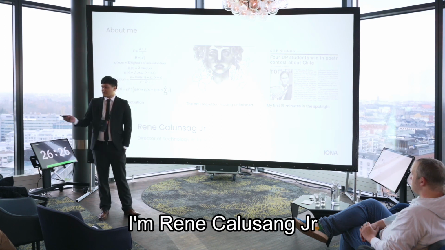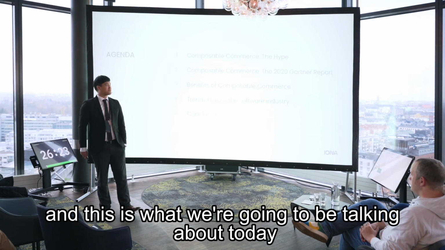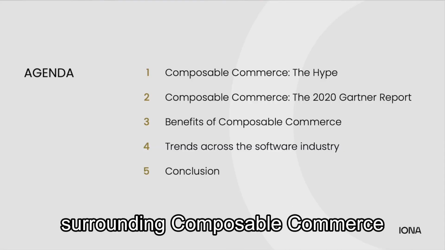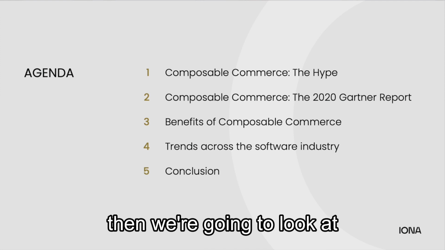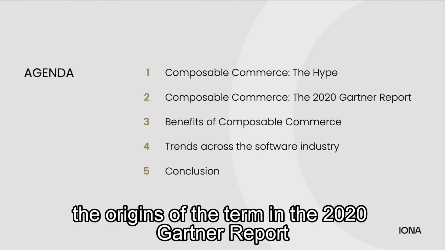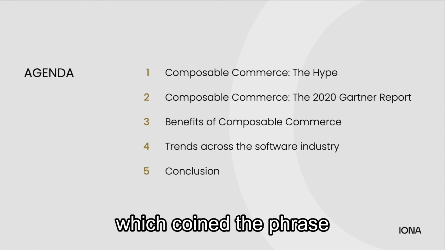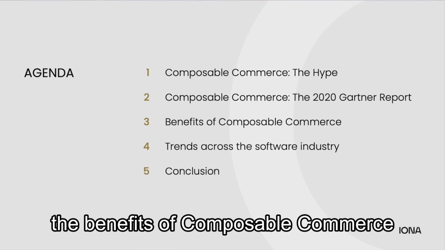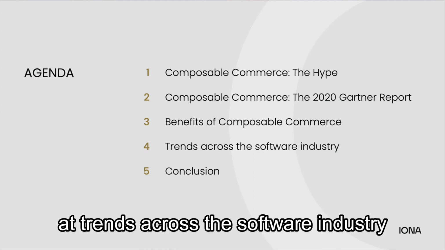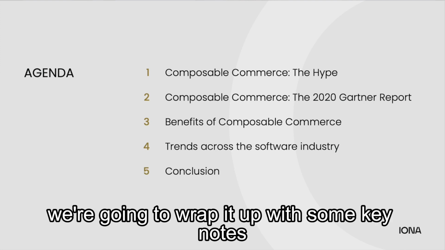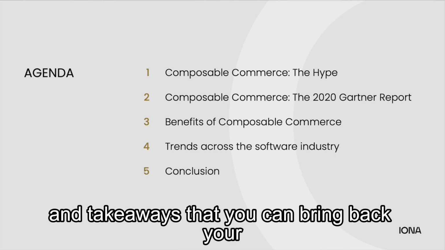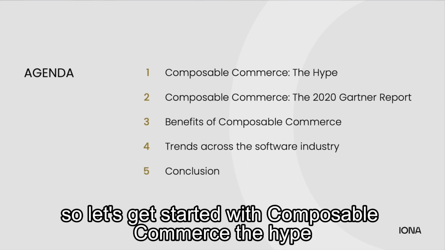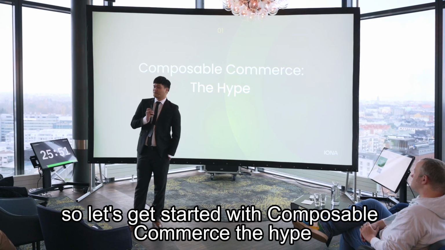I'm Rene Jr., the Director of Technology at IONA, and this is what we're going to be talking about today. First, we're going to look at the hype surrounding composable commerce. Then, we're going to look at the origins of the term in the 2020 Gartner report, which coined the phrase. Then we're going to look at the benefits of composable commerce. Then we're going to look at trends across the software industry. And finally, we're going to wrap it up with some keynotes and takeaways that you can bring back to your respective organizations and companies. So let's get started with composable commerce, the hype.